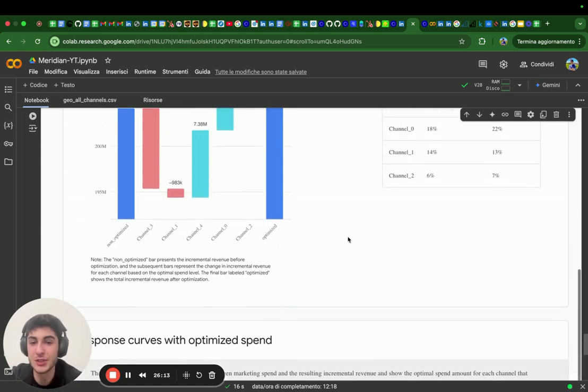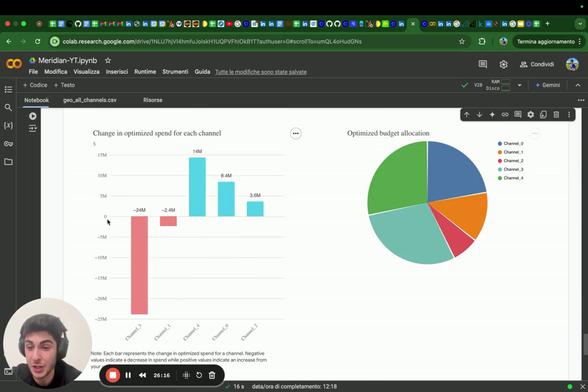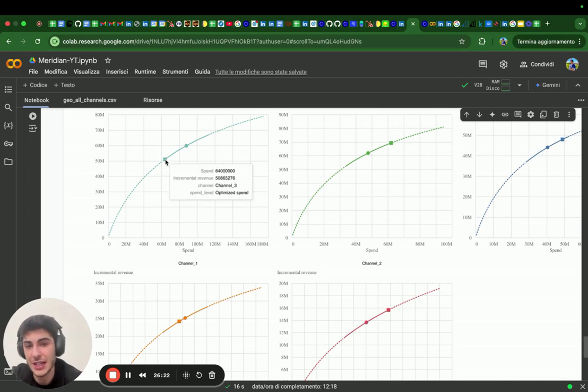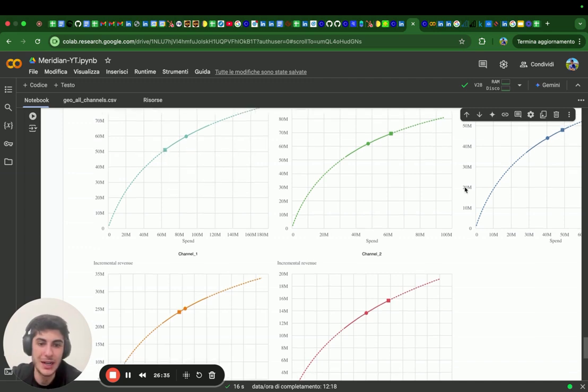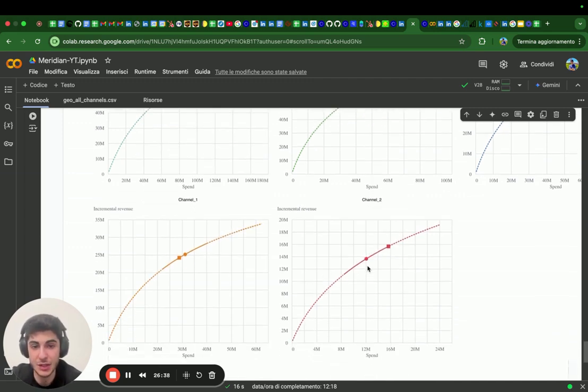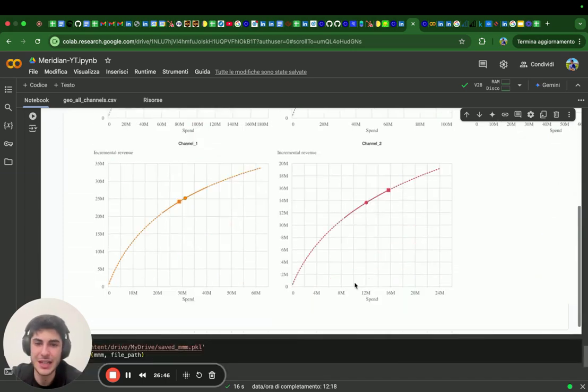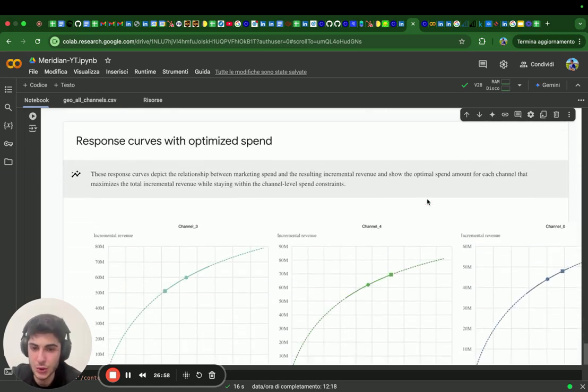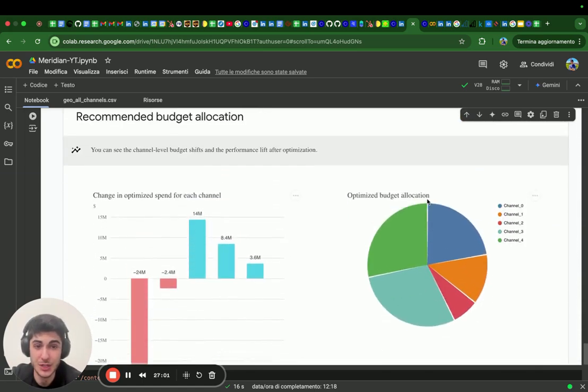But now, in order to understand why there are these prescriptions inside of the MMM, we need to understand the diminishing returns curve. There is an easy way to understand the current level and the optimal level. Here with the dot, you have the current level, and here you have the optimized spend with the square. So you can see why they're suggesting an increase or a decrease based on these. You can actually calculate the marginal ROI that each drives. It would have been super sexy to receive the marginal ROI that we would receive by reallocating everything. But overall, this is a good output in order to demonstrate your thesis about the budget.